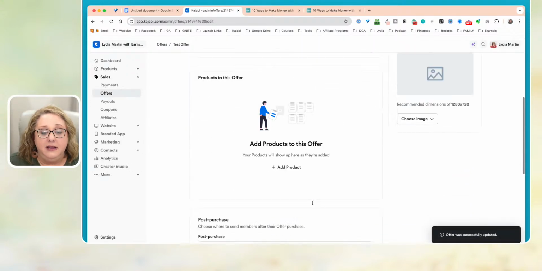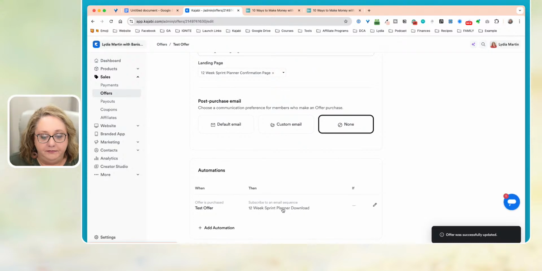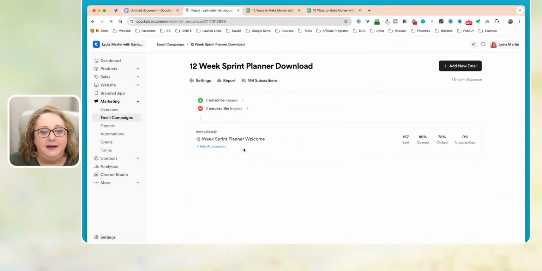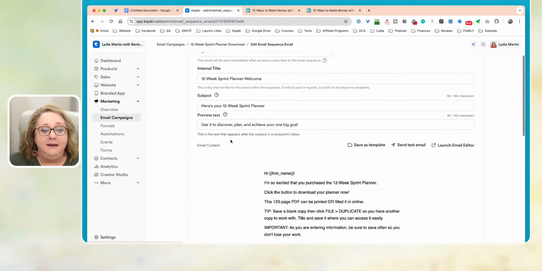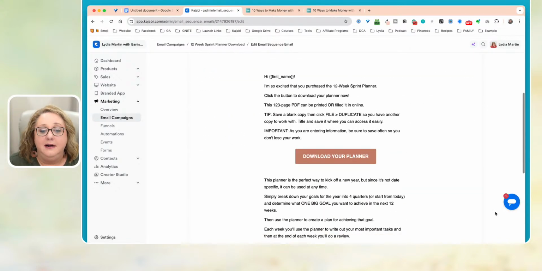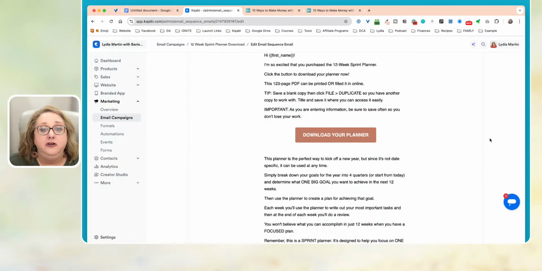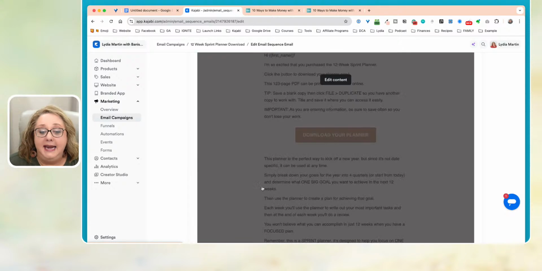And so this is literally, I'll just show you what this looks like. So if I click on that email, this is right here. See how I'm in email campaigns? This is an example of a sequence. So as soon as they buy that from me, this is the email they get. Here's your 12-week sprint planner. Look, button, download your planner. So somebody was asking me earlier, how do I share PDFs with people? Well, inside your email campaigns, you can create buttons where you upload a file. And then your people will click on that button and it gives them that download. So any of those things can be done.